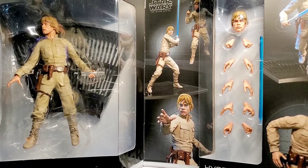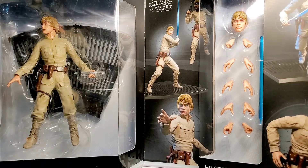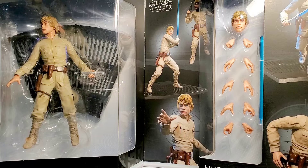I just think Luke Skywalker should have had the smooth rubber body and then a soft goods outfit over top of the figure. Instead, his Bespin fatigues are molded rubber. I just don't think at that price point that went over too well. I think it should have been a nice cut soft goods fatigues, and I think Luke Skywalker would have gone over a lot better.